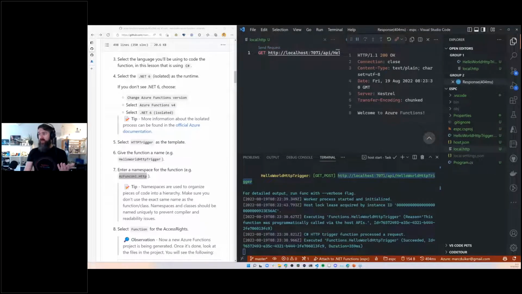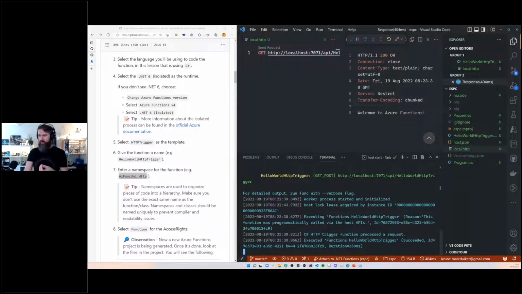All right, well, we see the output, it's 200 OK, and we see the text in the body as well. Welcome to Azure Functions. But we also see some stuff here, right? So we see some things are being logged. We see that the function is executing. Then we see the logging statement from the function, and then we see that the function is executed.